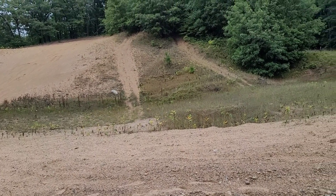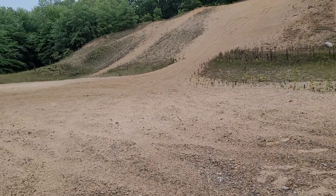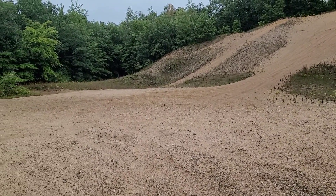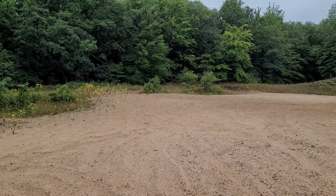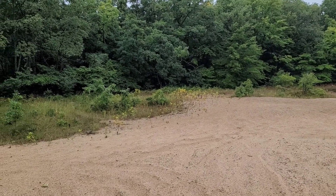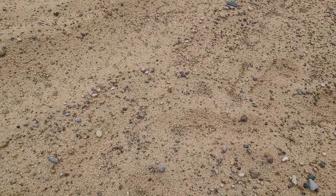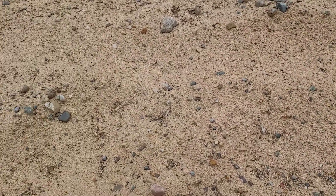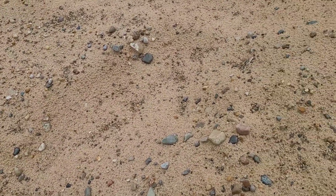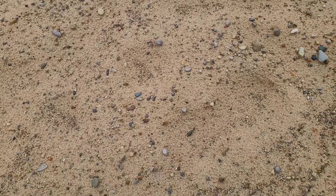I also look for gravel roads because I enjoy walking down those and looking for rocks too. When I see an area this big and think to myself, well how am I supposed to cover this in a day? I don't — I just take a small section at a time, knowing I can always come back. I usually don't make it that far into this place before I run out of water.